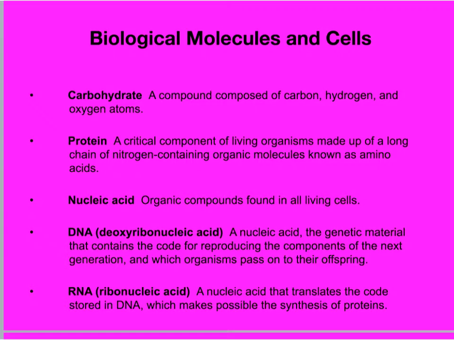Nucleic acids, our third macromolecule here, are organic compounds found in every living cell. And these are long chains of DNA or RNA. If you remember, DNA, which stands for deoxyribonucleic acid, is the genetic material that organisms pass along to their offspring, and it contains a code for reproducing components for the next generation. And hopefully you remember learning about that in biology, along with RNA, which is ribonucleic acid. And that basically is the translation of stored DNA, which makes making proteins actually possible through protein synthesis.